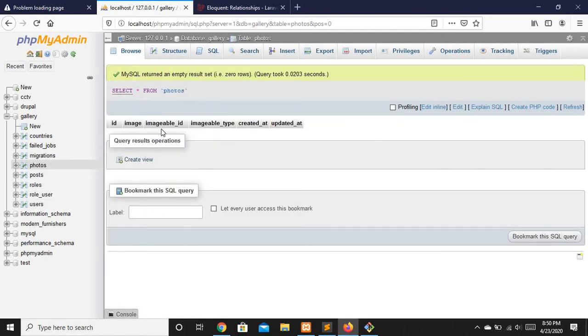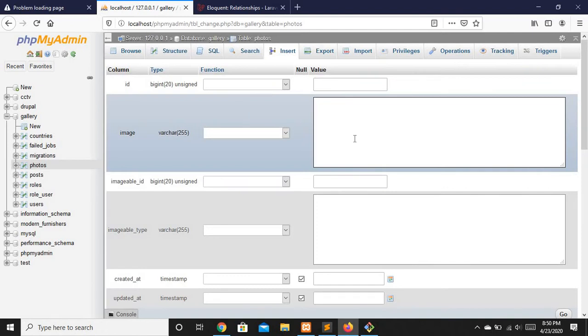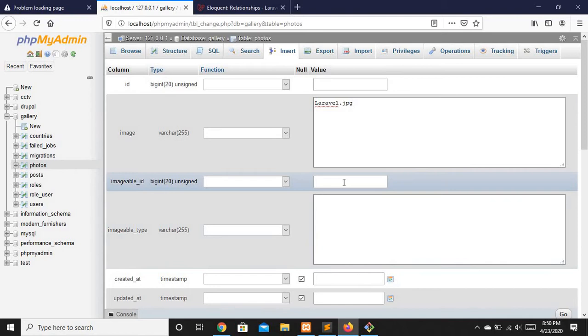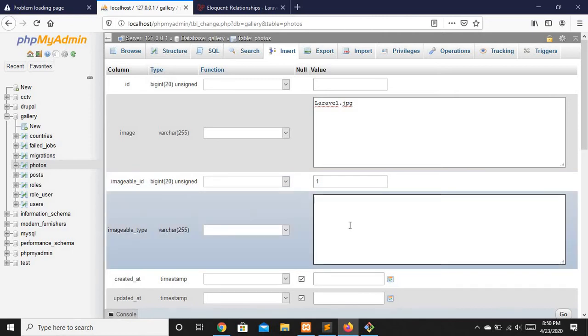Now, to save some time I'm going to insert directly from phpMyAdmin. Sorry guys. Let's say our image name and extension is laravel.jpg, and the imageable id belongs to id 1 and the App\User model.